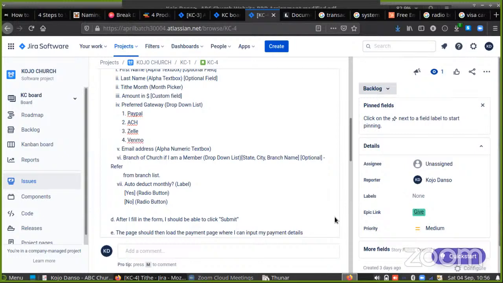So here, what I expect from you, since you're bringing this in here, you need to list all the branch and all the city state that they're located so that development team can pick it up and then put it into a drop down list functionality. Yes, right? That's what I was saying.